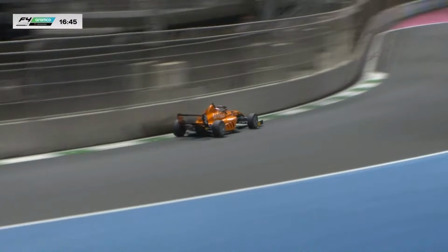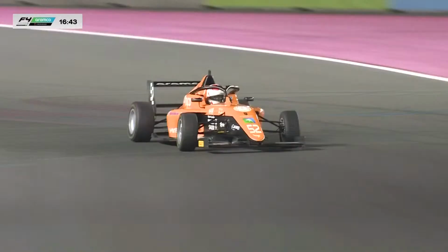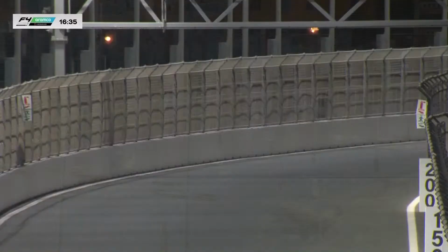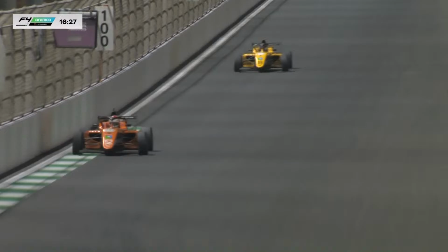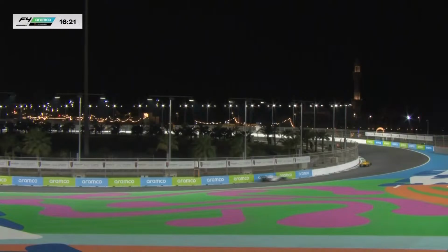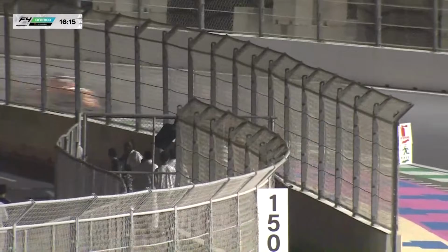They are now starting to push a little bit more. We are getting close to halfway through the practice. For the moment, Andrei Petrovic is the fastest on track, with Gabor Altan in second, Suleiman Zanfar in third, and Abdulaziz Abuzenada in fourth. Still 16 minutes to go, so most of the drivers will improve their lap times.